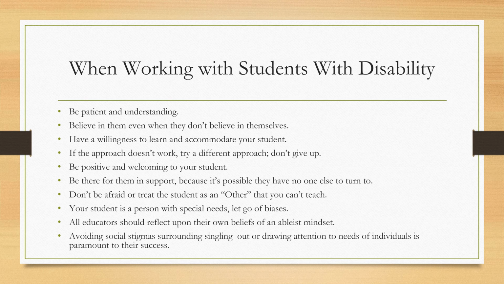Your student is a person with special needs. Let go of biases. Very, very important. Please don't have preconceived notions of a student, thinking that they're incompetent or incapable of doing something when they can. You just have to modify and accommodate your lessons and possibly the classroom to meet their needs, to help them succeed, but regardless, they're capable. All educators should reflect upon their own beliefs of an ableist mindset and should avoid social stigma surrounding singling out or drawing attention to the needs of individuals, which is paramount to their success.